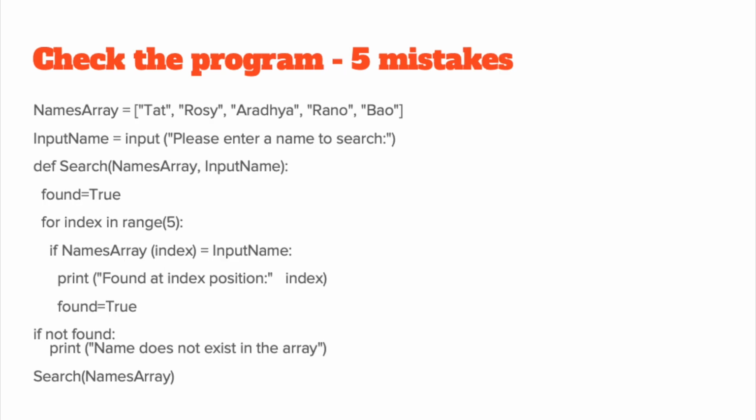Now, this is something that I do in a new lesson to check understanding of the code, but I thought I'll just leave that in the video so people at home can also test their skills of finding bugs in a code. And this also gives you a greater understanding of how the code works. There are 5 mistakes in this program. Can you find them all? If you found them, write them in the comments. If you couldn't find them, then compare the code to the previous code, and that should kind of give you a hint. Some are very obvious, others might require you to have an eagle eye. Pause the video, check that out, and continue. I'm not going to share the answers. I think they're pretty straightforward.